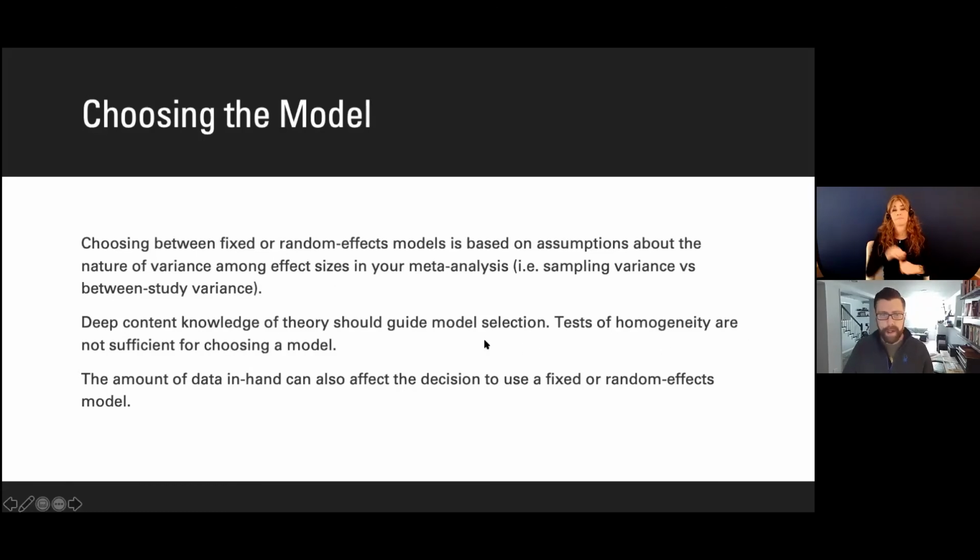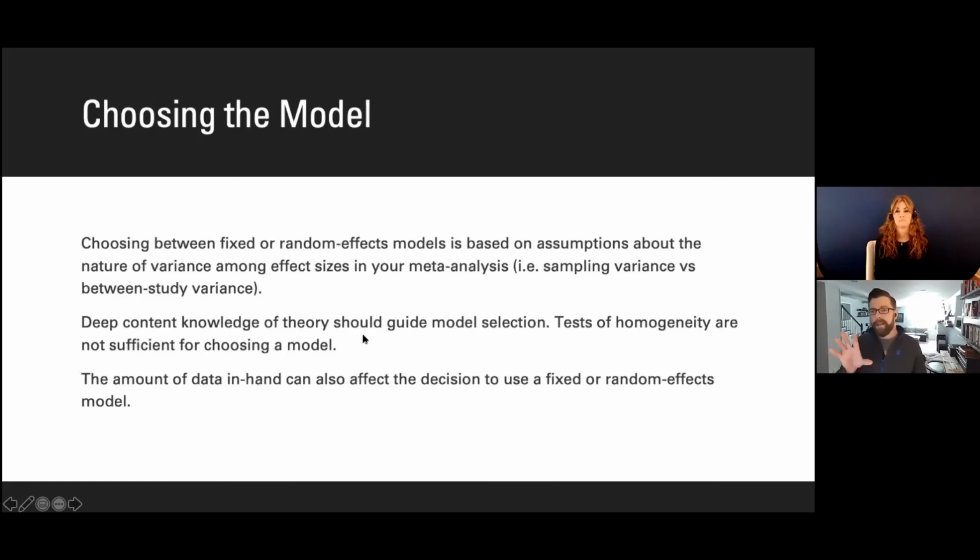Another consideration, or maybe a simple question to ask yourself as you're getting started, is: when you see variation in effects, is it plausible that the variation is simply due to having different samples of participants, or is it something else? If the only source of variation is sampling variation, then maybe a fixed effects model might be appropriate. If we think there are other potential sources of variation that we can anticipate, or may not anticipate or fully understand, then we're probably more likely to be in a random effects framework.